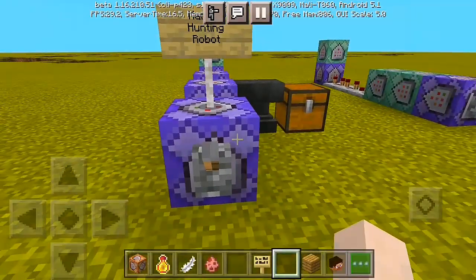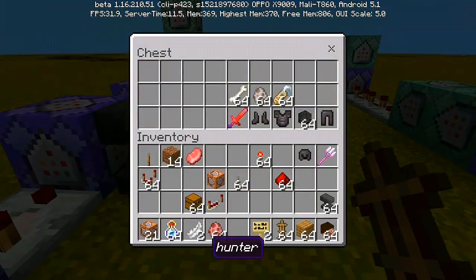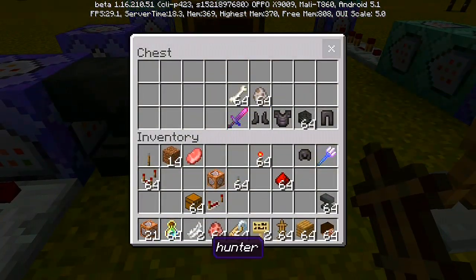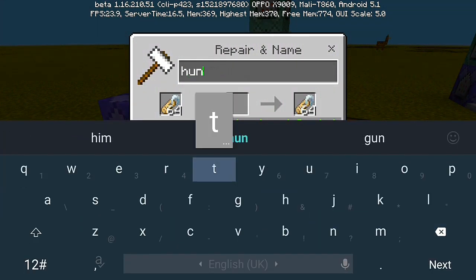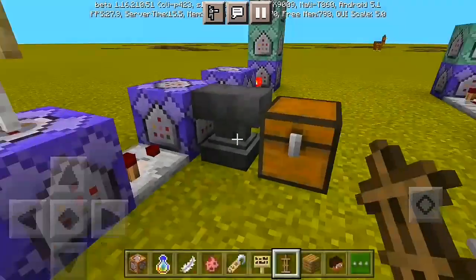But now before we start, I'm gonna instruct you how to do this. First, we're gonna need an armor stand in Minecraft and a name tag. The name tag, you can name using this anvil. You can name it hunter. I named it hunter already, so we're gonna need it, okay? But it's already named hunter, so I won't name it again.